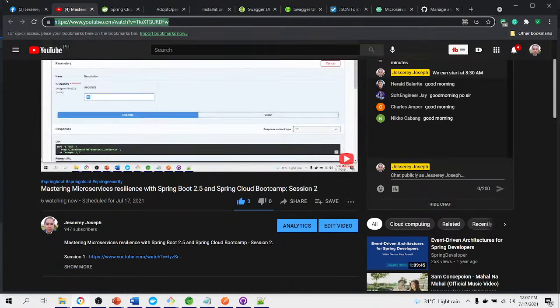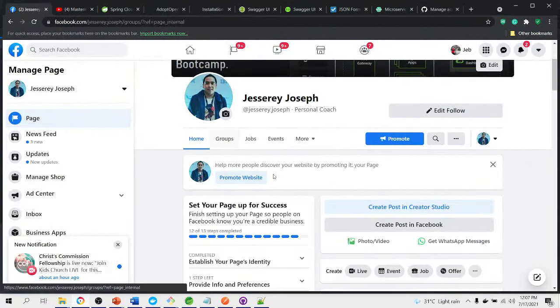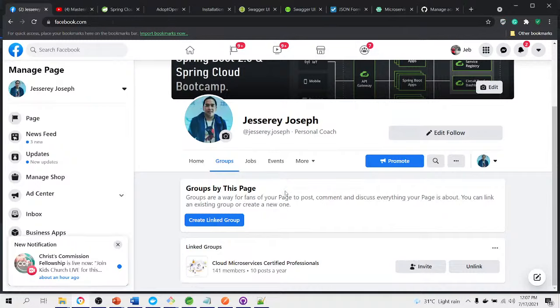Congratulations, you are now cloud microservices. Again, I'm going to check the group. Congratulations, you are now cloud microservice certified professional, and you are able to address some microservice design patterns. So that is okay if you are not experiencing microservices development and design patterns. Once you practice this while at home, you will be able to master it, guys.